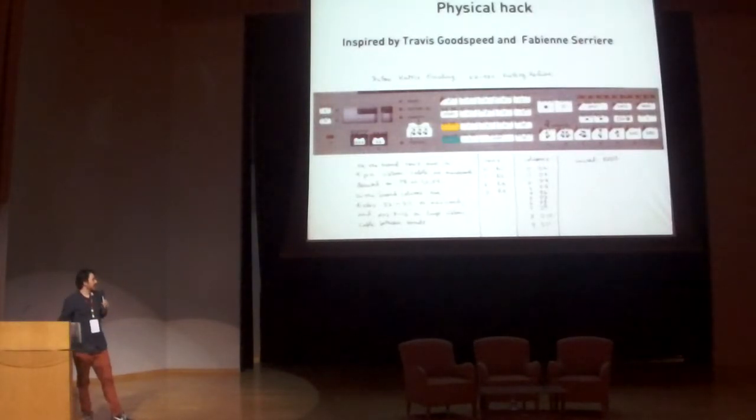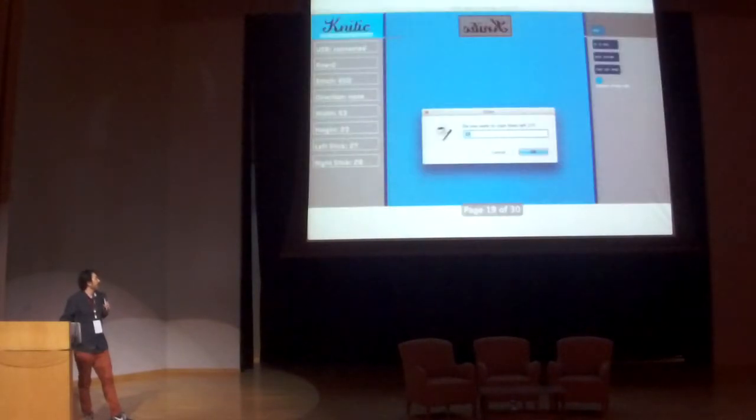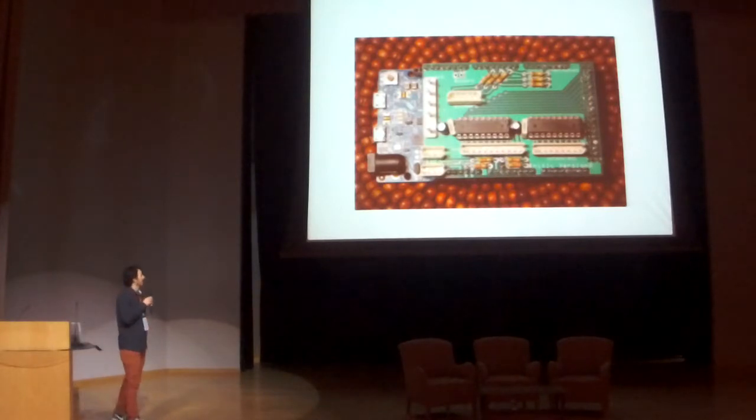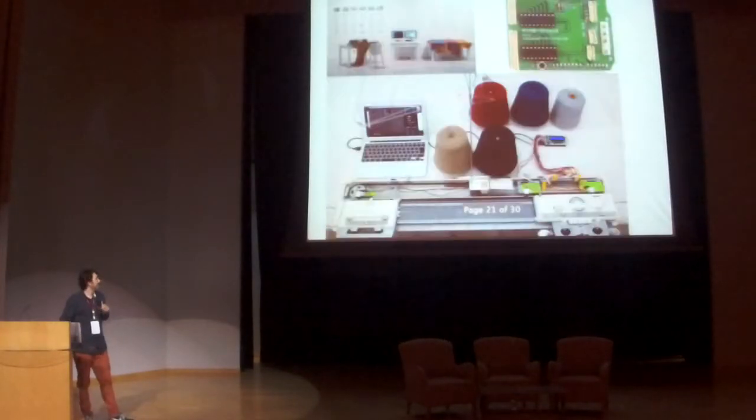But because we opened the electronics, we also saw how not very complex the electronics were. And then we decided to remove the brain and start to do a PCB to control these machines. We did the software, a UI software for entering and controlling the machine. And this is the PCB that we released. It's a PCB that basically controls the actuators and the sensors from the Brother knitting machine.